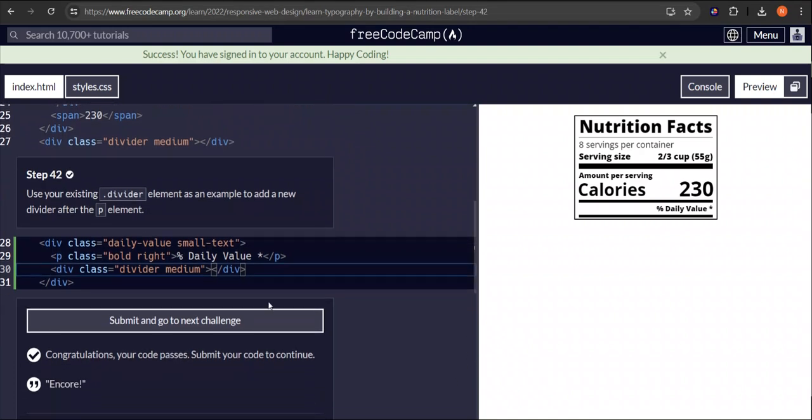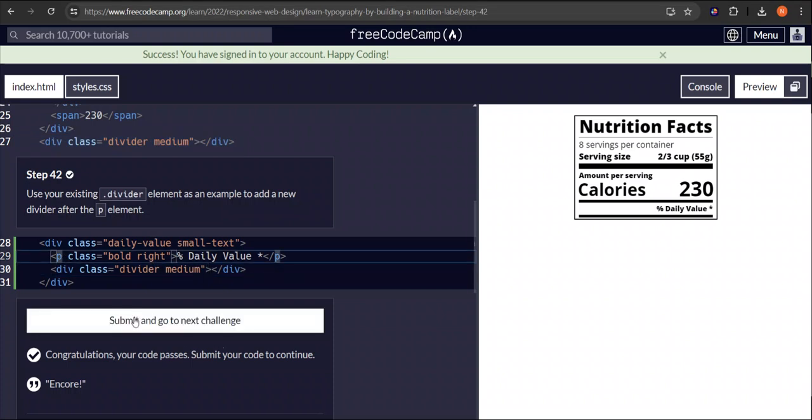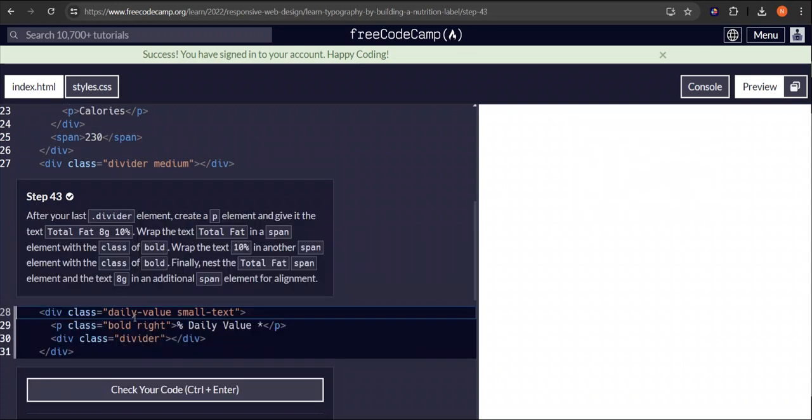So basically we just use this existing one to put another divider after the paragraph element. All right, that's it for step 42. On to step 43.